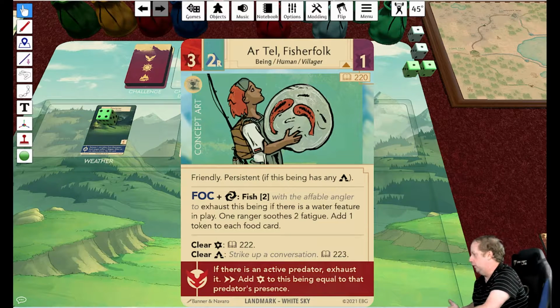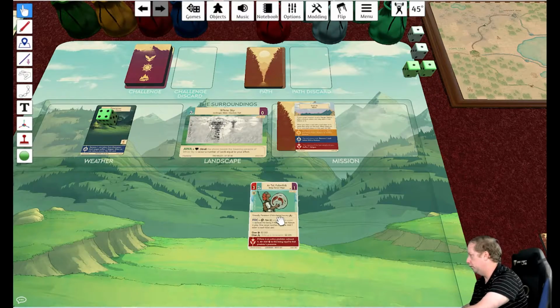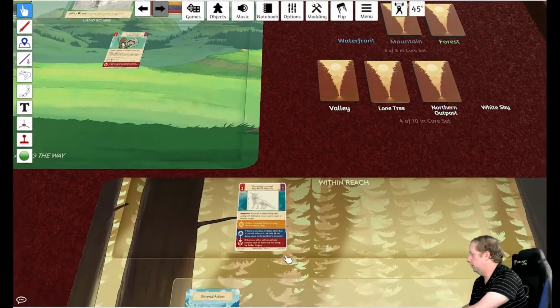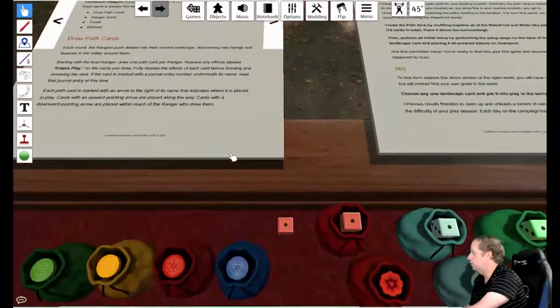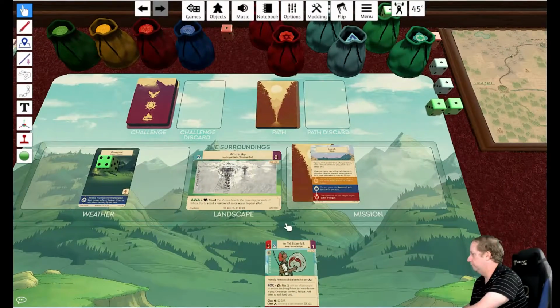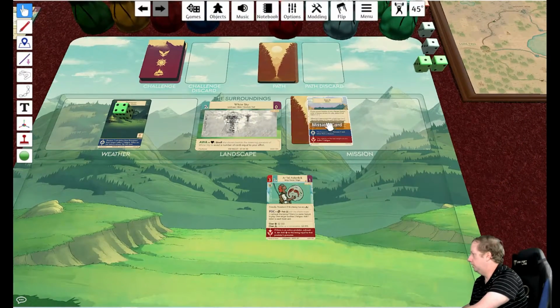There's also an action on here where we could fish with Artel if there's a water feature in play. One ranger soothes 2 fatigue, and then add a token to each food card. I don't even know if I have any food cards. Okay, so that's interesting. So we've drawn the path card, and then we just go to the ranger turns, I think. Yeah, ranger turns. So now we get to start doing stuff. Well, our main mission is to get trail tokens off of feature cards, but we did not get a feature card into play.